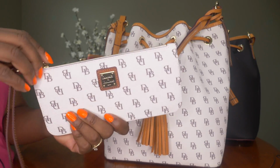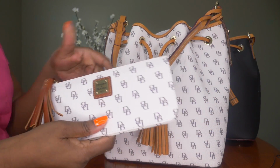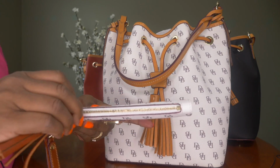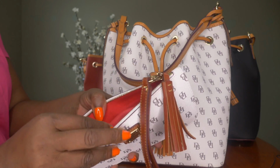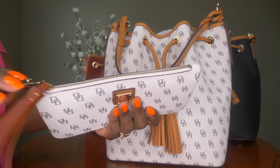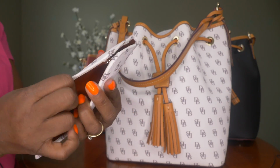I love the Tatums. I don't know if you have any. I just like the way it feels in your hand. It's very flat, matches very well with the bag, although it's from a slightly different collection. The Tatum has a zipper at the top so you can put cash or other items. It has the wristlet strap. It also has the plate on the front, which you saw.